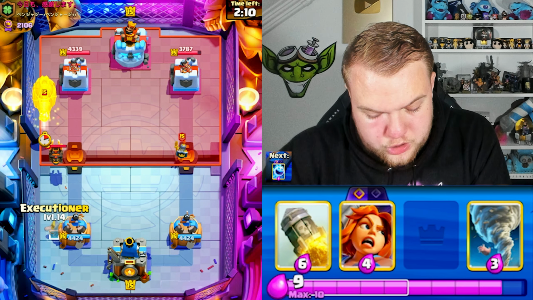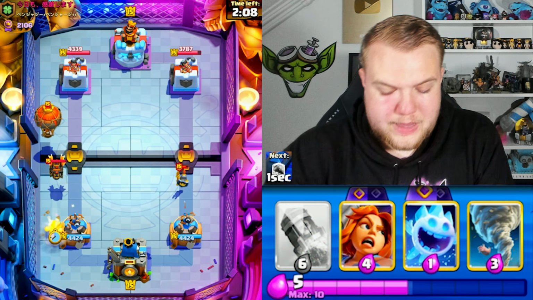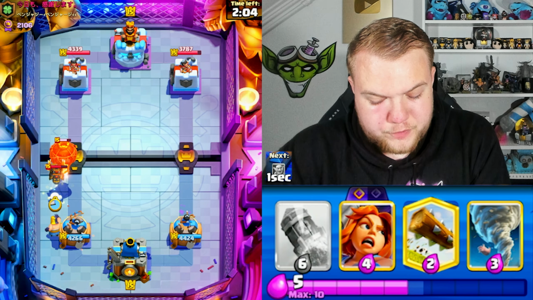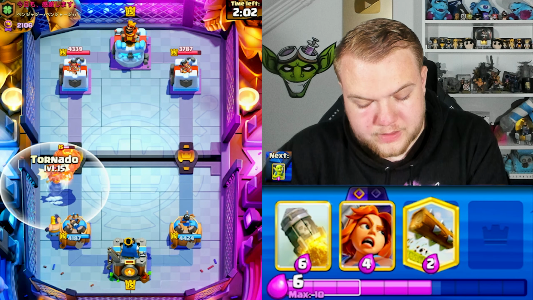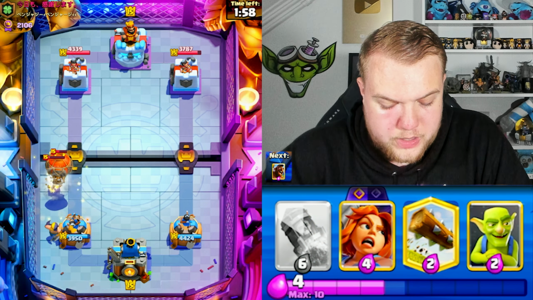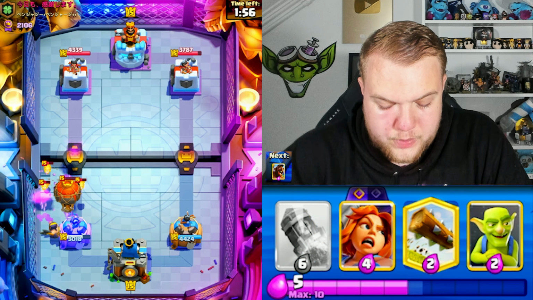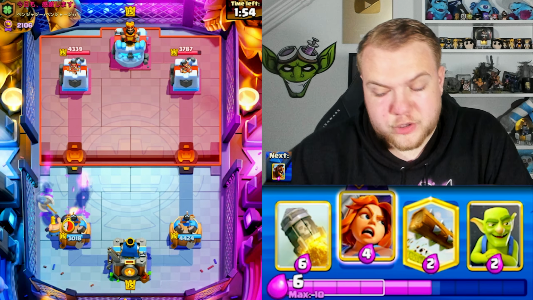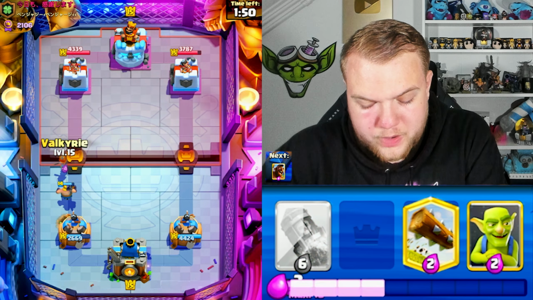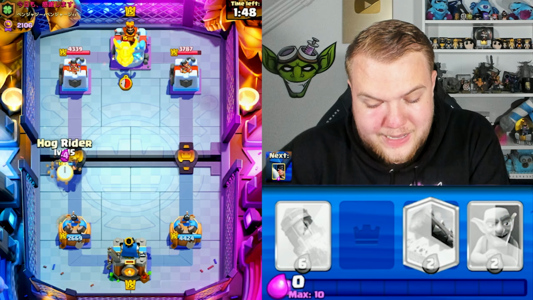Okay, let's go with the Executioner here. I'm gonna make sure that we go with the Executioner in the anti-Void Spell spot, and I'm then gonna go with the Ice Spirit here to try and freeze the balloon next to the Lava Hound, allowing the Executioner to get a decent amount of damage on top of both. And let's go with a Tornado here last second, making sure that we clean up as good as possible. Unfortunately for us, the balloon still gets 1 connection, but I think that's probably one of the best defenses we could do in that situation.